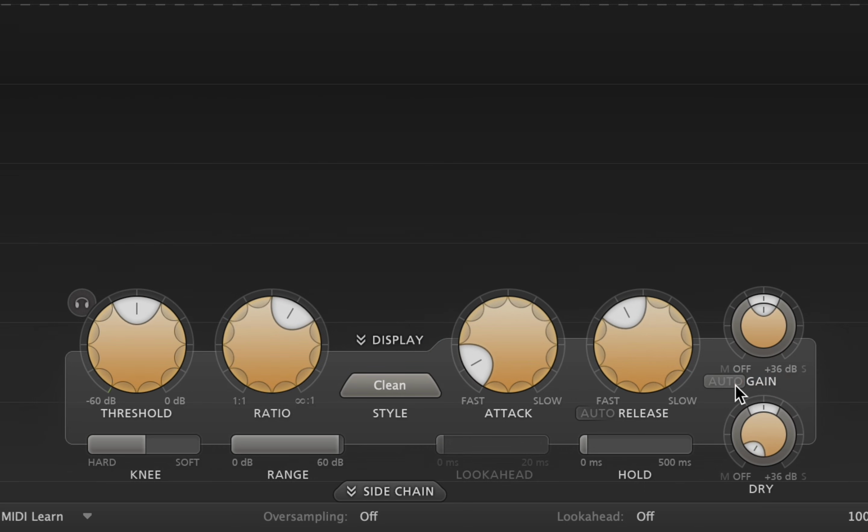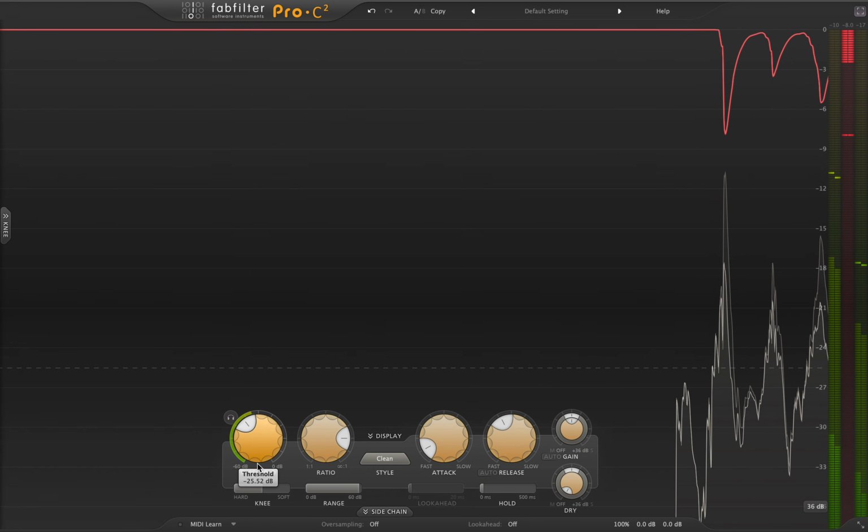Now this compressor, we're going to try and catch the loudest peaks of the sample and squash them down. So I'm going to set the ratio to about 8 to 1, which is much higher than we had on our drums. And then I'm going to set the threshold to try and squeeze those loudest peaks of the sound.